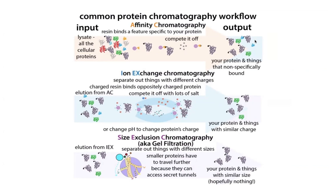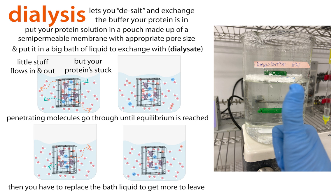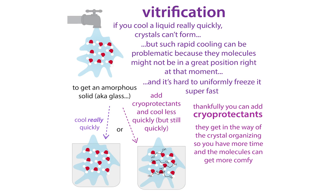You can often get your protein fairly pure with just that one step, but you might then want to follow up with something like dialysis in order to remove all that competitor or salt from your buffer. With dialysis, you place your protein in a little membrane pouch, put it in a bath of the buffer you do want without what you don't want, and then what you don't want will diffuse out, what you do want will diffuse in. As long as you chose the right membrane, your protein will stay in as well. Then you can go and play with your protein, or freeze it — often with some sort of cryoprotectant like glycerol — to keep ice crystals from forming within your protein.